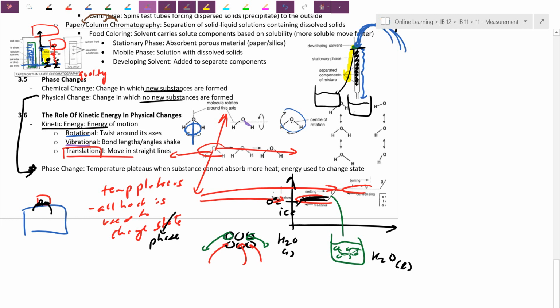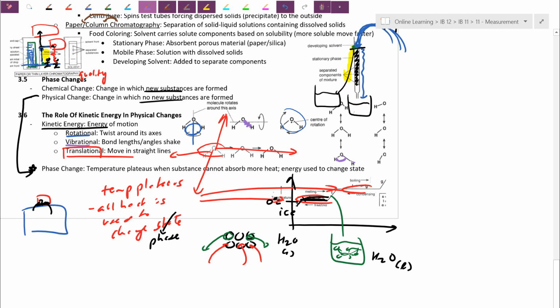Even though we draw these sticks here and it sort of looks like the bonds are solid, we can actually think of the electrons that make up the bond as little springs. Naturally, these bond lengths, some arms are longer, some arms are shorter. And by heating it up, we're going to start going longer, shorter, and we're going to stretch a little bit quicker. Even the bond angle, which we qualify as about 104 degrees for water here, can shrink. It can go 100 degrees, 110 degrees, and it can stretch and contract.